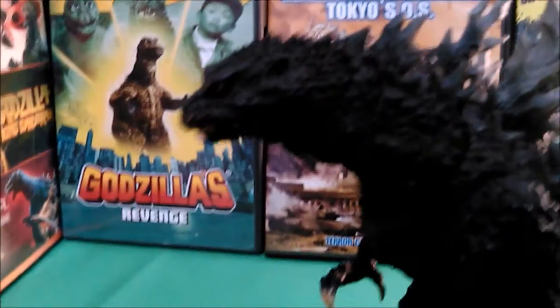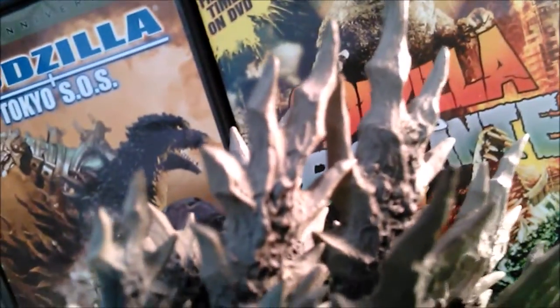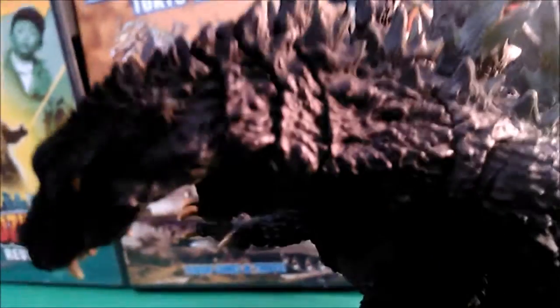But let's get down to articulation. Before I articulate this thing, I should warn you that stuff might fall off, like his jaw, that spike right there, and that spike right there, because it has a lot of joints that are loose and keep falling out, and it's a pain to put back in. I'm just gonna carefully articulate. His head can move. There it goes. The jaw. Oh well. We'll just leave it right there in case anything else happens. So yeah, the head can move.